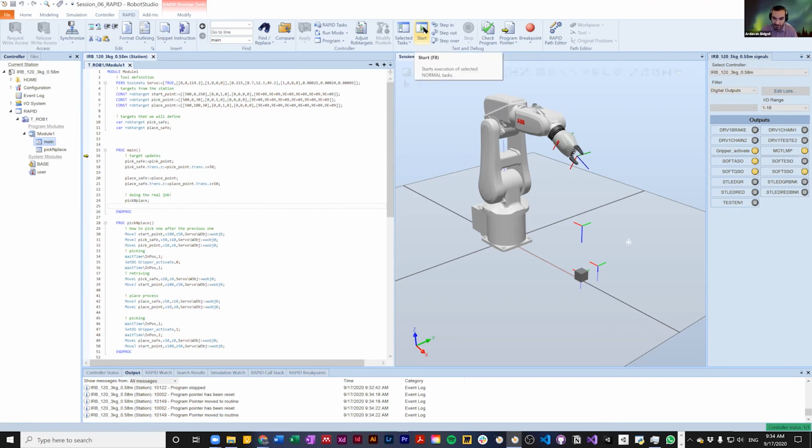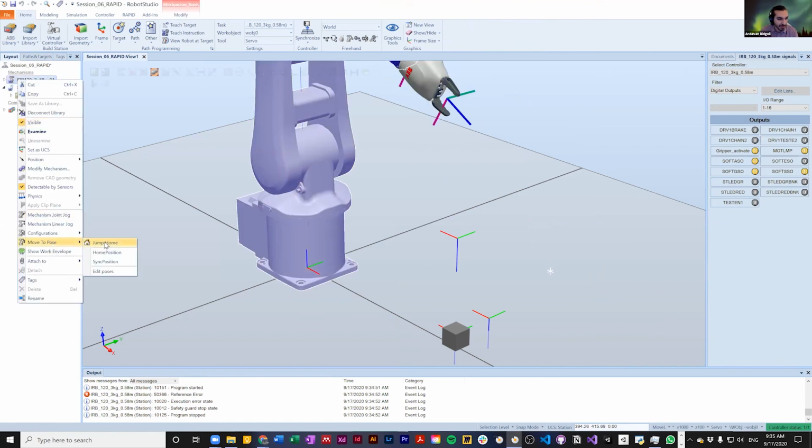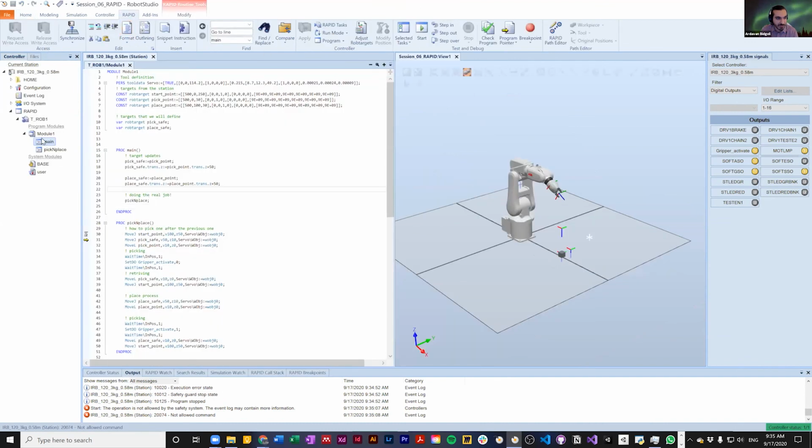So I hit play, and you can see that there are two signs here. Something happened here. The program stopped. Do I need to push the robot to its original position? Yes. Give me a second. Maybe I pressed something. Okay, this is cool. Let's go grab that program pointer. Hopefully this time it's going to work. Come on, did I just kill something on this robot?